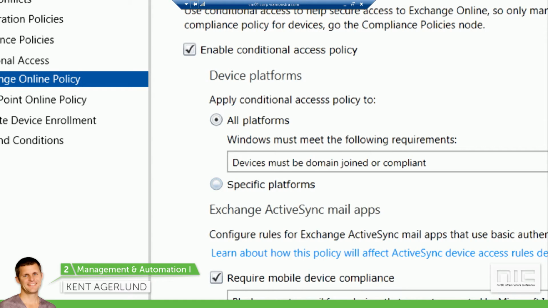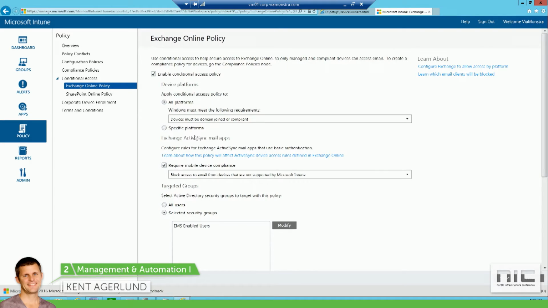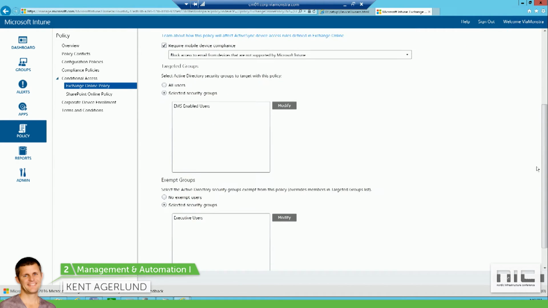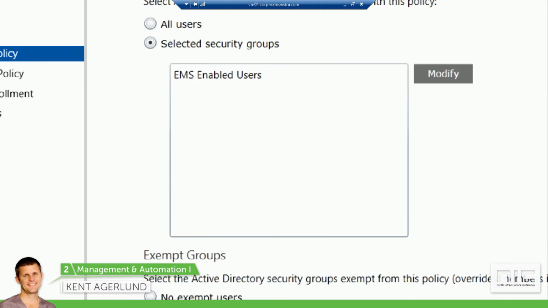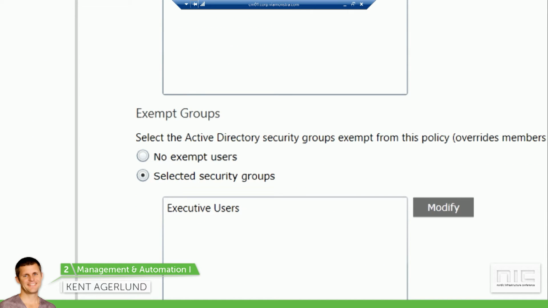Once we have done that, we will quickly realize that even though we are all created equal, there is always someone who is a little more equal than me and you. So when you start doing this, you probably want to make sure you're not hitting the VIP persons, because if they cannot get access to their mail and they don't care what kind of device they have, they will freak out, and when they freak out, you work overtime, right?